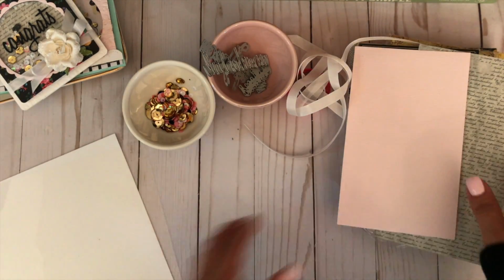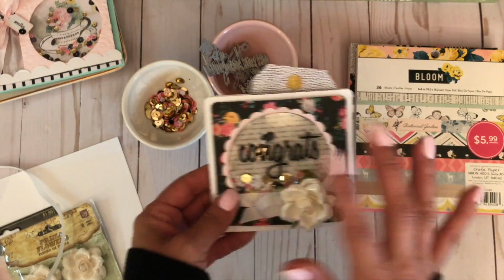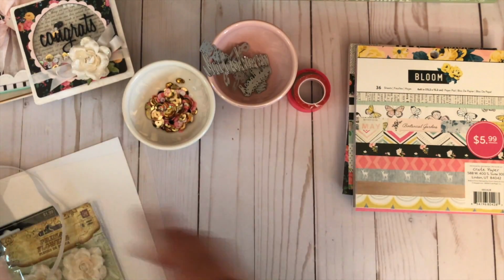Now, as for the dies, there is one element that is not part of the die set, and it's this little thin scallop here, and I'm going to show you exactly how I created that.